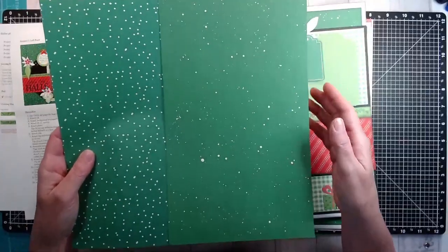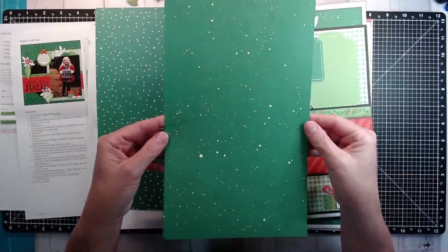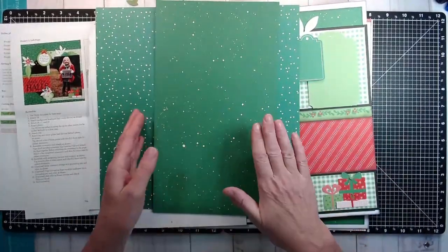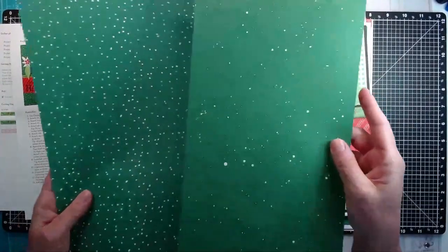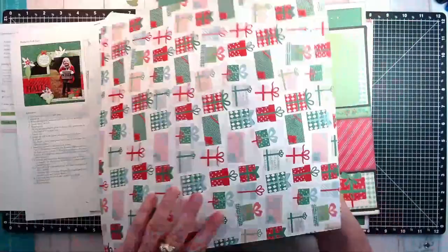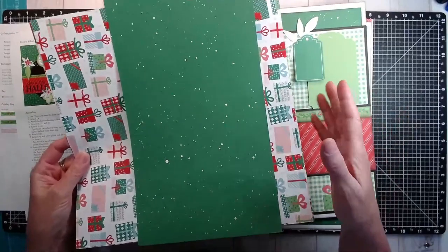Thank you to that crafter — she gets the credit for it. Also, Amanda with Crafting with Amanda is always reminding me to use my shimmer brushes. You probably can't see it on the smaller piece but I did take the shimmer brush and splattered it on my layout as well, so it's got some shimmer. It's just another way to show how you can take something that's a suggestion and, if you're not happy with it, figure out what else you can do to replicate what you like.